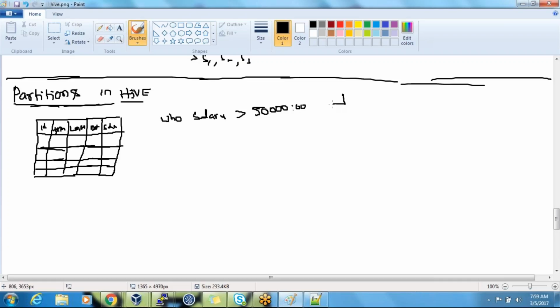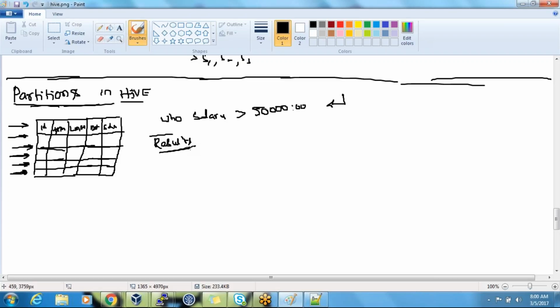As soon as I execute this command, what will happen? It will start to scan all the data. It will go ahead and scan all the data, fetch it, and display it in the console. So here you are trying to scan the whole data, in the millions of records. If we have millions of records, it will be scanning all the millions of records and fetching the results. Yes or no?